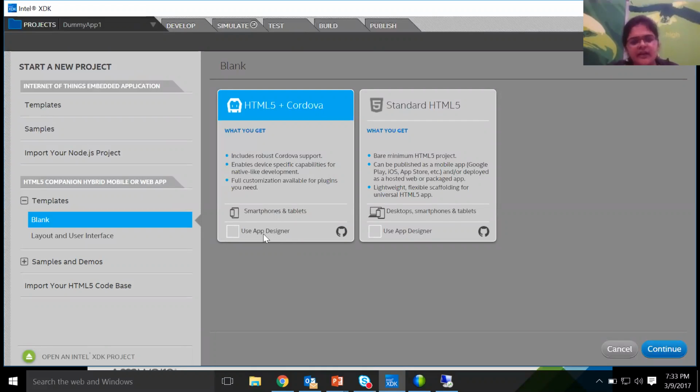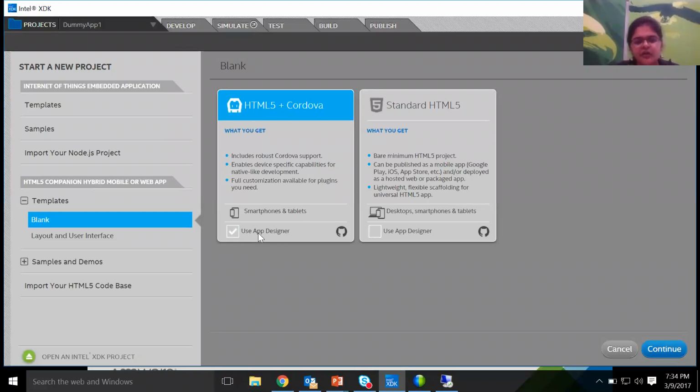So one more point that would be useful for you to keep in mind is that if you want to see the design of your application, i.e., how it looks, if it's a more design-oriented project, and just as Suprabha had mentioned during the front end presentation, if you just want to drag and drop some buttons, take some images, put them on, and then see how it looks, you need to choose the use app designer tab, because if you don't use that, you'll just get a raw code base.